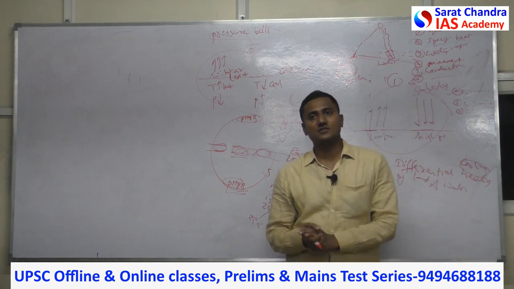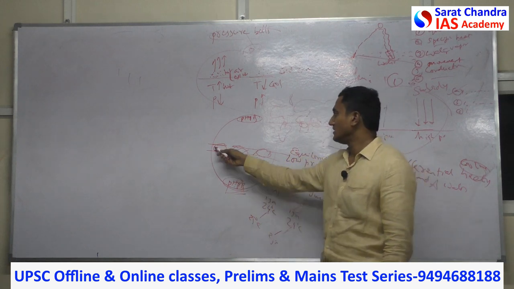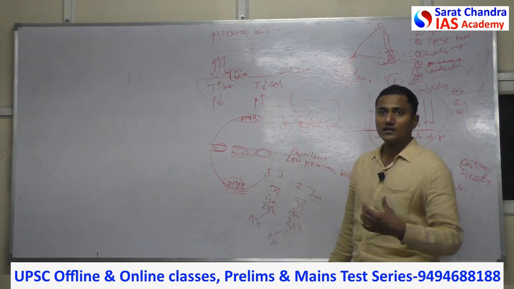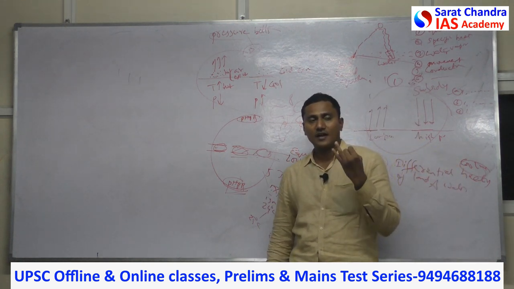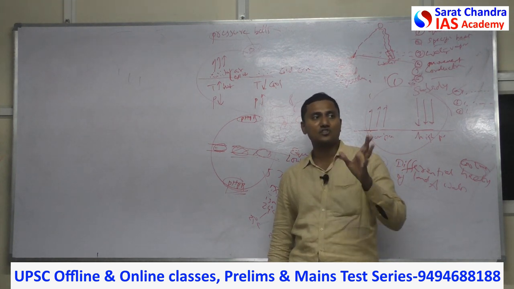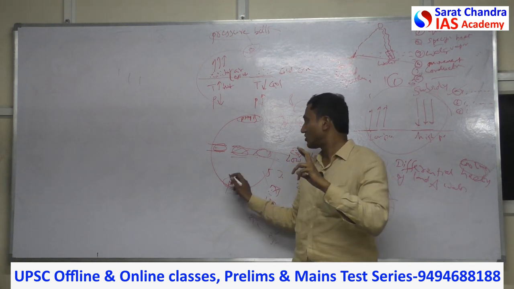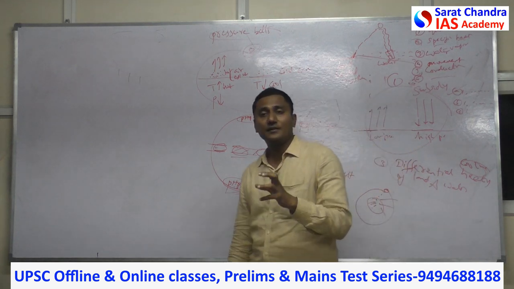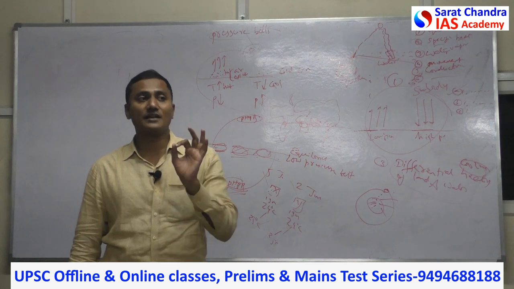In the pressure belts concepts, till now I discussed three pressure belts. One is the equatorial low pressure belt, two are the polar high pressure belts. Now both the equatorial and polar pressure belts are created because of temperature only, that's why we say these three are called thermal pressure belts. I mean pressure belts created because of the temperature. There is no other reason, thermal reason.